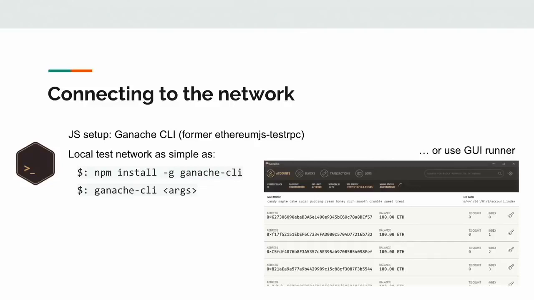One quite popular was Ethereum TestRPC. Since last year, it has been acquired by another company, and now it's called Ganache CLI. Basically, it's your local Ethereum blockchain running on your machine, which you can use to deploy and test your apps. What is nice is that they also have a GUI runner, which we're going to use in the demo. You'll see later. So you don't have fancy console stuff, you'll just see transactions running nicely in a separate application.